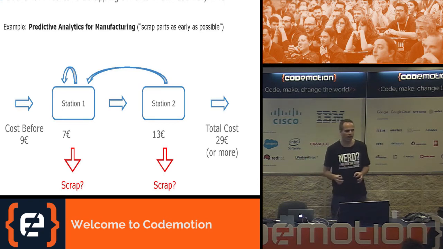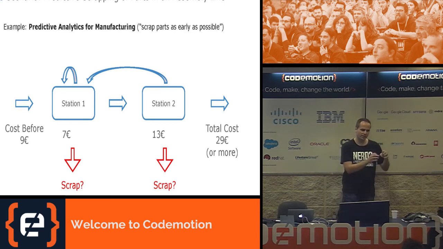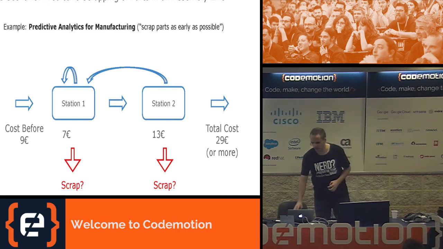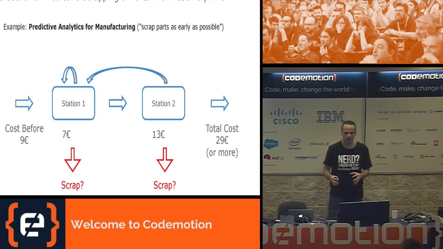And here we want to apply machine learning on each station to make a prediction. Do we want to scrap it, yes or no? So the analytic model helps me decide, do we scrap it in station 1, yes or no, and then we scrap it here or not. In the past, this was done just by some other analysis of the researchers, but without machine learning. And there, they asked us to do it with machine learning and also, of course, prove that you save money with that.